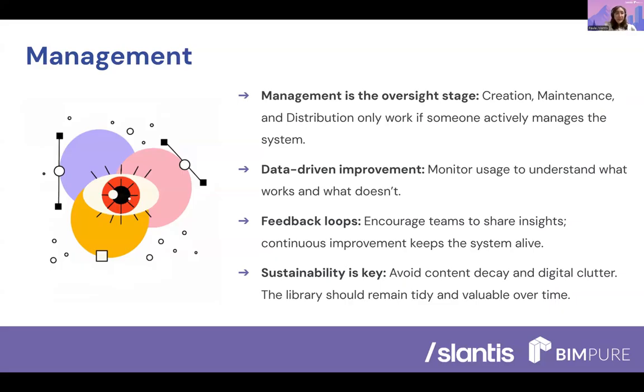And lastly, sustainability is key. So avoid content decay, digital clutter, a lot of families that no one uses just to have 1,000 families in the library. That is not the best way to go. So the library should remain tidy and valuable over time. Of course, this requires work, and I know we don't always have time to maintain everything perfect and tidy, with all the families being used. But it's important to have it in mind so we can do it whenever we have some time to do it.